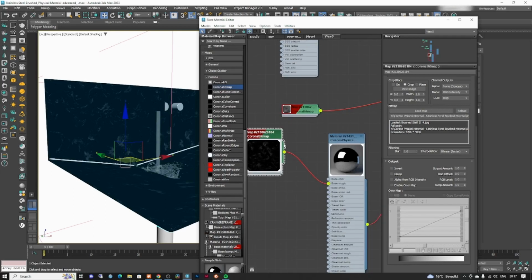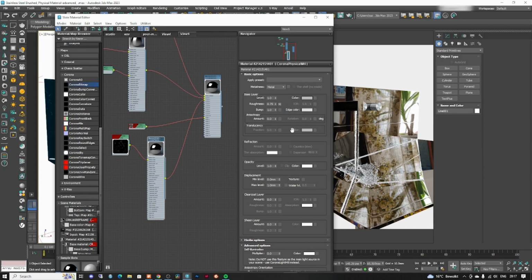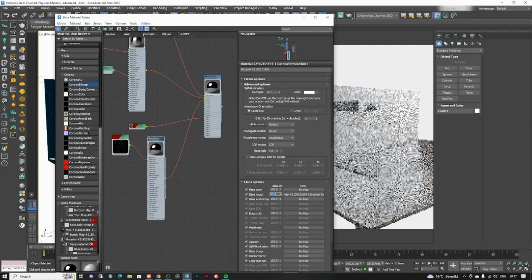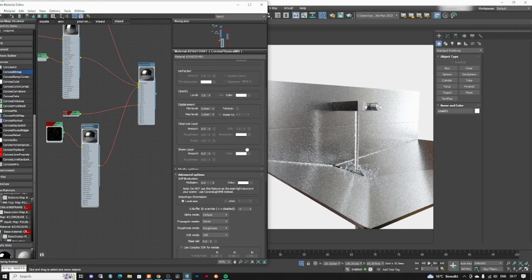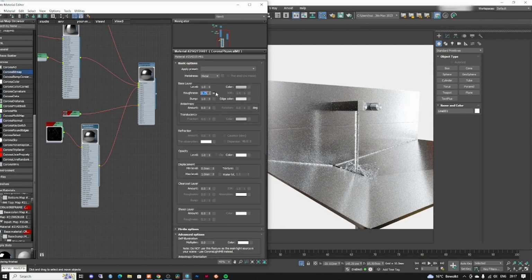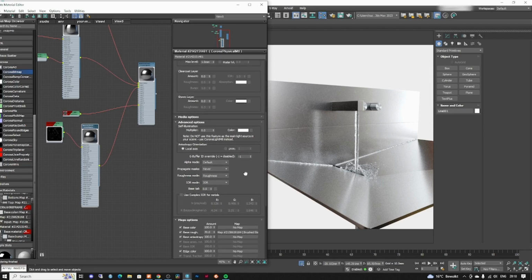But to do that, first of all, I would like to make this material less reflective. What I did, I just added in here less amount of this texture, so I'm just gonna use 70 for example, and in here I have a 0.75. So what it's doing is creating a middle between 0.75 roughness. This texture is actually creating a mirror because it's totally black, and in roughness, as I said also in other videos, black is totally reflective and white is non-reflective.